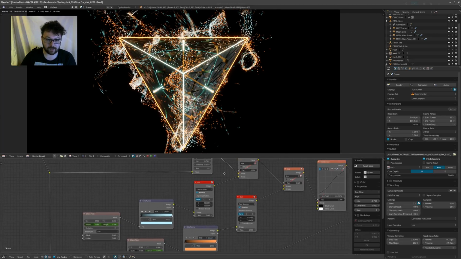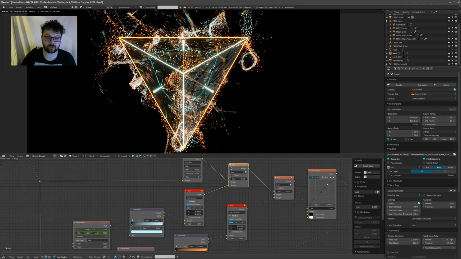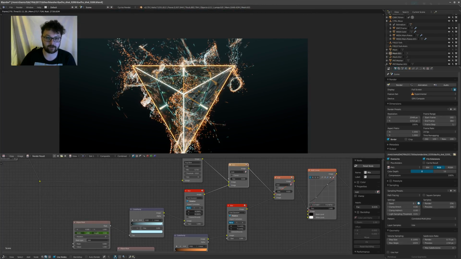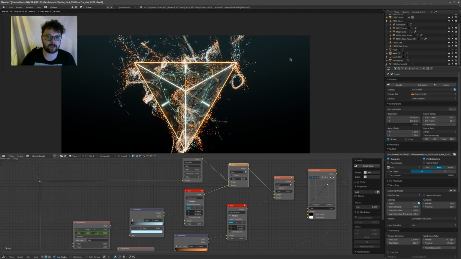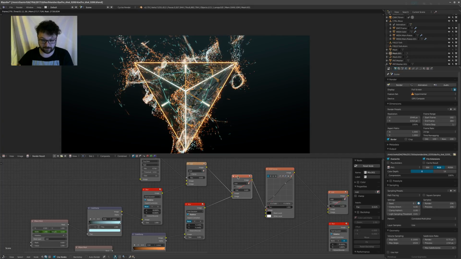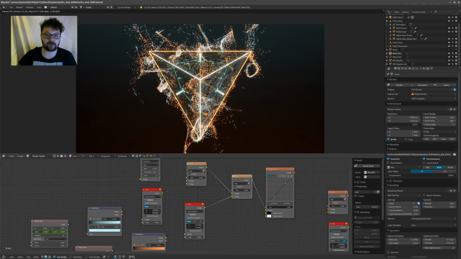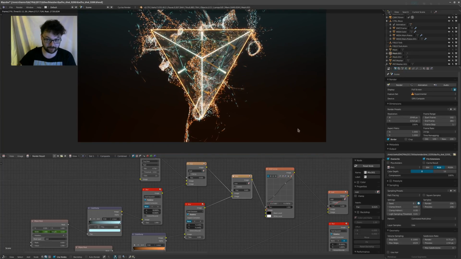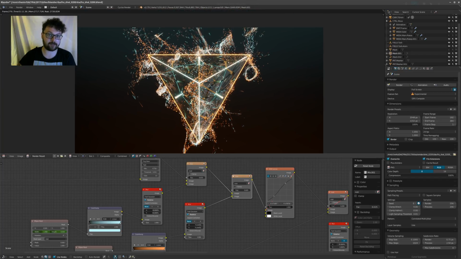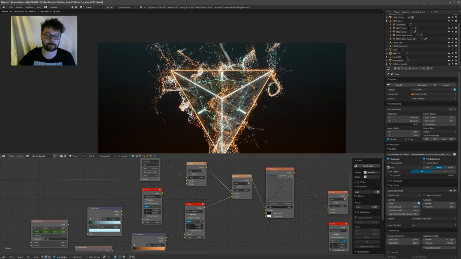Then the next thing, I'm just going to turn them on one by one and have a look. What I tend to do a lot is add in this fake lighting afterwards. It's a very simple trick, but it really helps to sell the effect. If I turn on the second one here as well, you'll see all of a sudden, even though this is blank space, all this negative space becomes more interesting because there's something going on there, and it gives you this hint that there's lighting coming from both sides. It just fakes it a little bit.